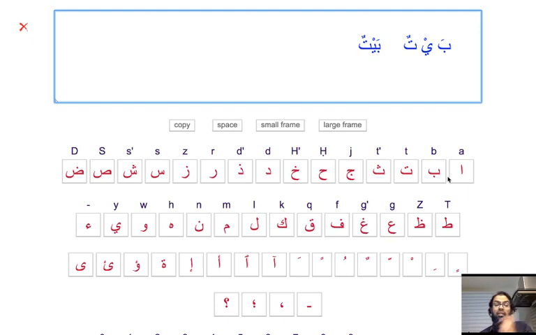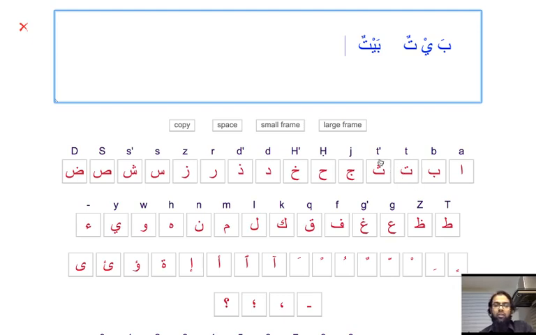So for every letter, there are actually 4 ways of writing the letter. At the start of a word, which is called the initial, at the middle of a word, which is called the medial, so like here, this is the medial, this is the initial, and the last letter of the word, which is called the final. And then when it is written on its own, like this one, these are isolated, so they are not joined either from before or after the letter. So these are isolated, they are on their own.